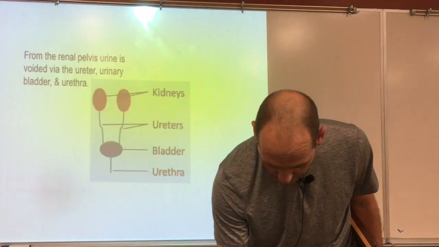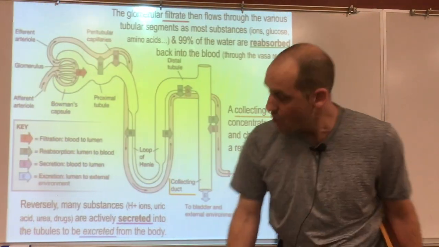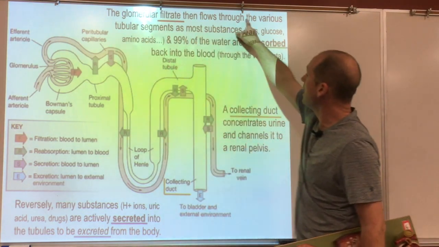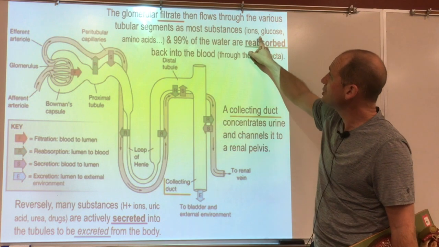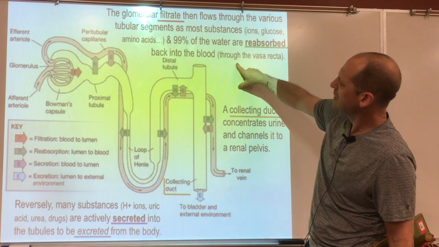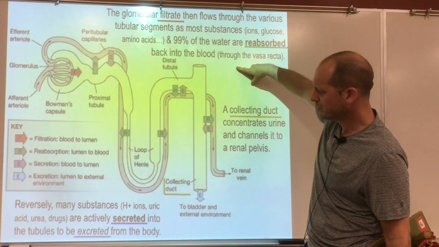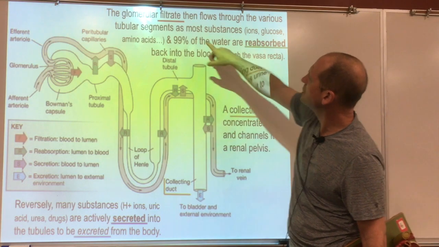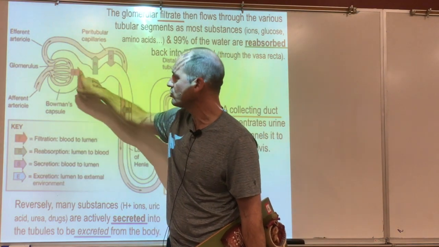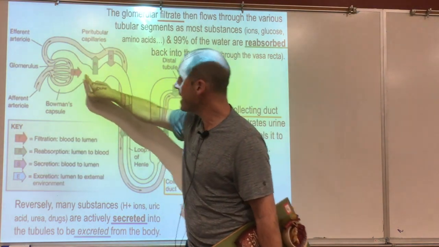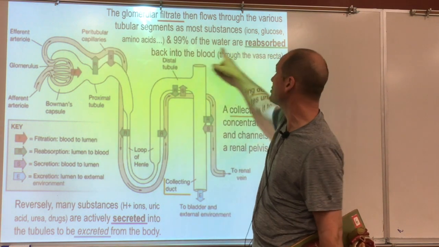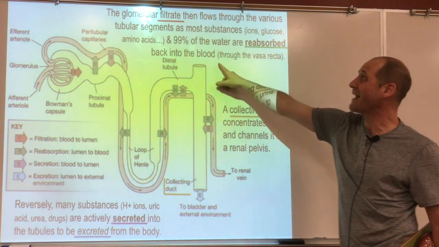Well, let me backtrack because I went a little fast here. So once we make that filtrate, we make the filtrate, that's the red here. So that's from blood to the tubules. And then pretty much all of it, 99% of the water has to be reabsorbed back into the blood.